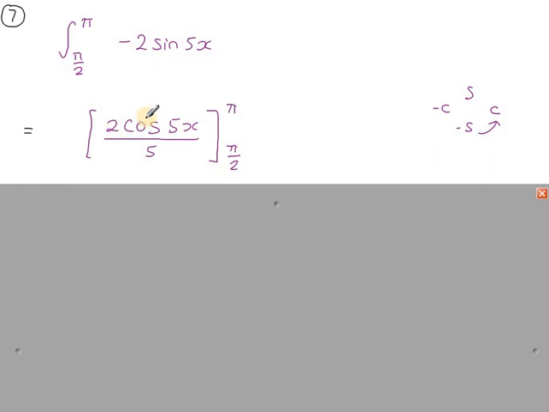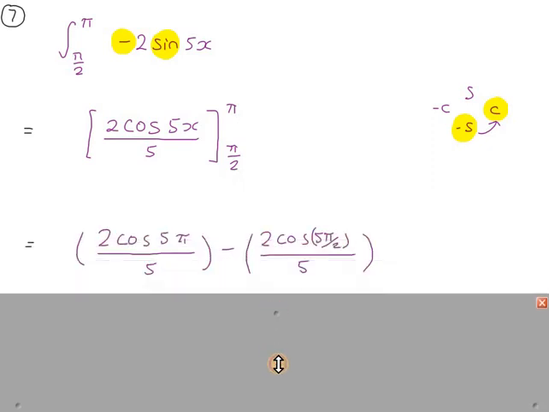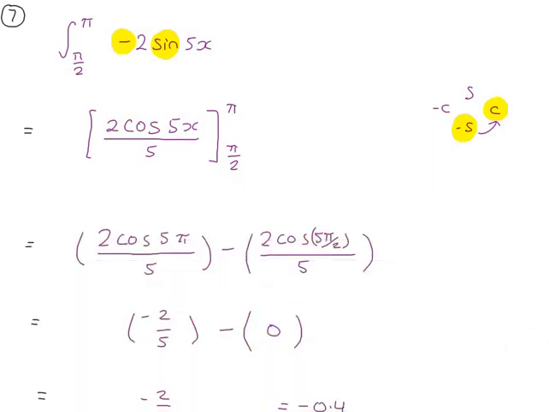There we go. Same angle, 5x, we divide by the coefficient of x, which is 5 there. We were multiplying by 2, and you might think, what happened to the minus? But remember, we're integrating minus sine this, and that gives positive cos here. So I've dealt with the minus here already. Substitute the limits in, and then simplify.